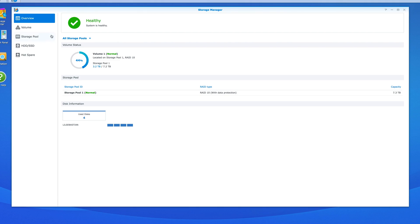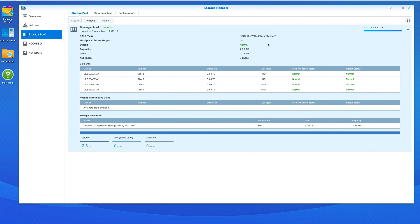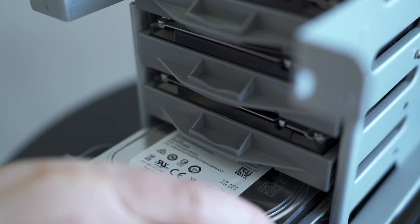The plan was to go from RAID 1 to RAID 10, but I found out the hard way that you can't do this simply in the software without having to format the existing data. So I backed up all of my existing data onto some external hard drives. It took me roughly three or four days to move all that data off, and then another two to three days to move it all back. So if you're going to go from RAID 1 to RAID 10 or any other RAID variant, I would recommend planning in advance and backing up all your data to external drives to avoid the downtime.